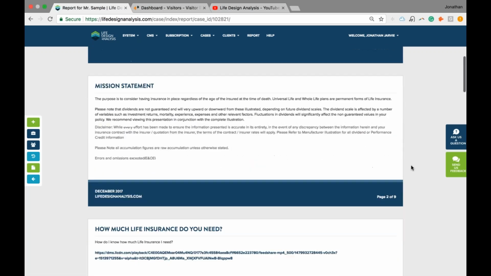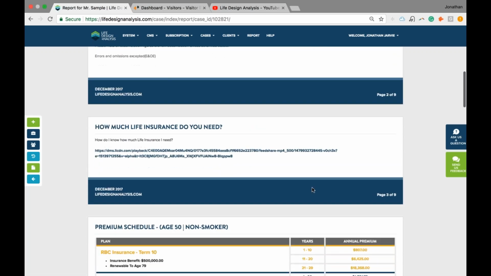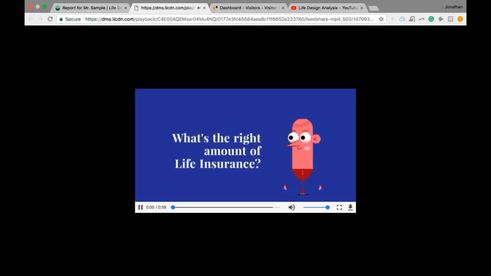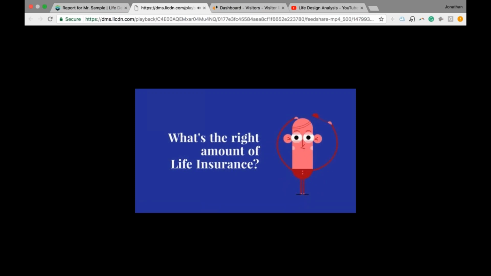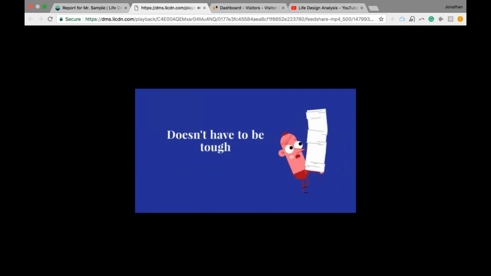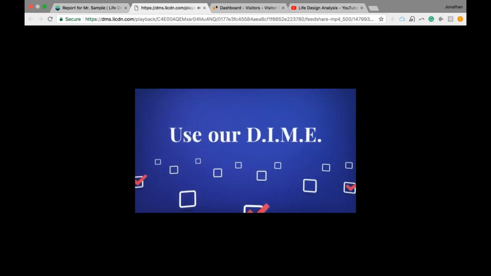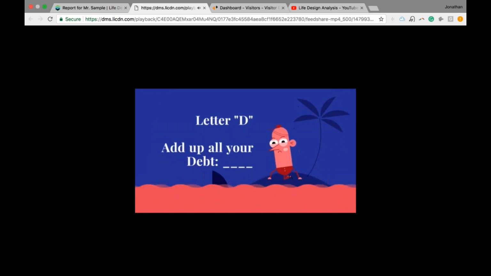The third page down should be that report note, and I'll be able to see that link. Now, notice how the text is bolder, and I have the ability now to select it. If I click it, here's the video, and I'll be able to add that now onto the report. So if I were to send this to my client, or even going over this with them in person, they'll be able to have access to it and use that content as well as the content that we've added to the report itself.